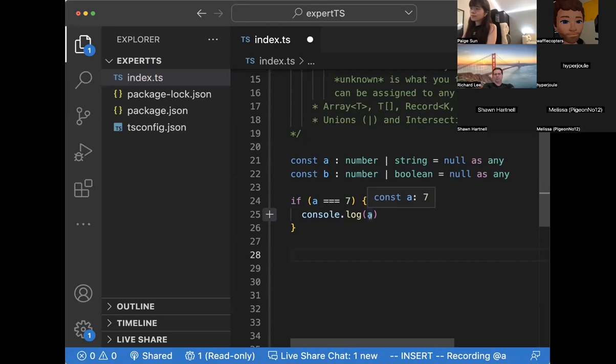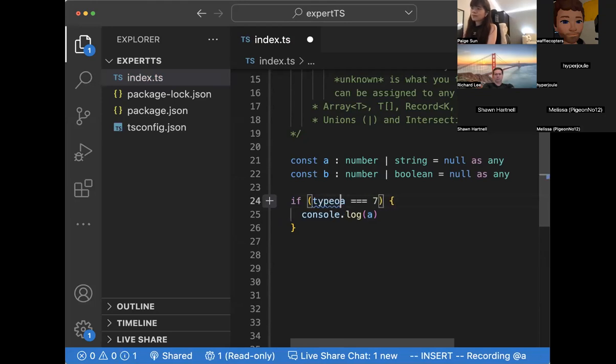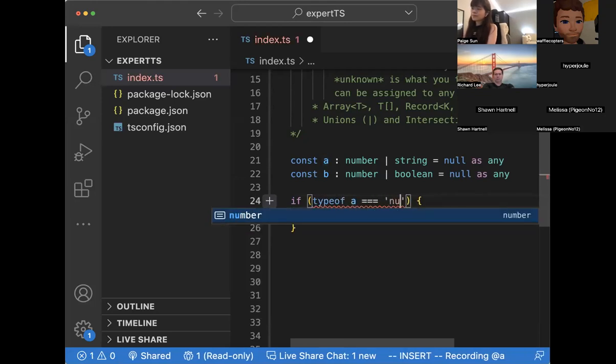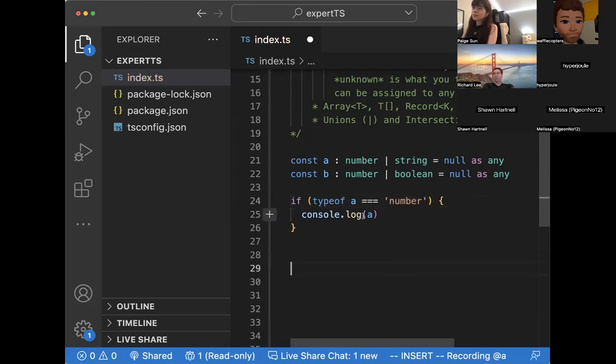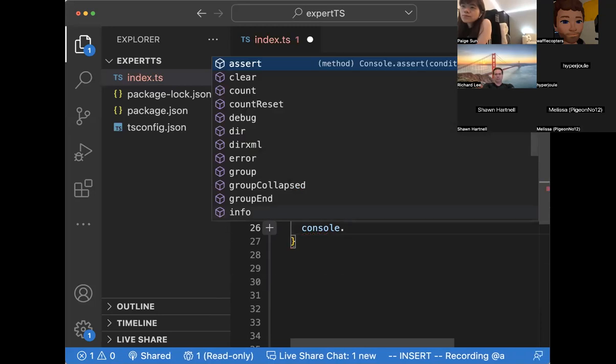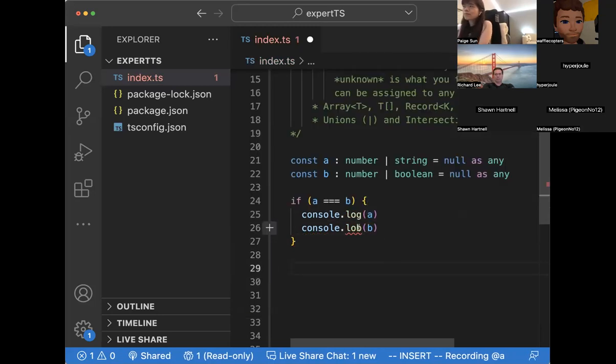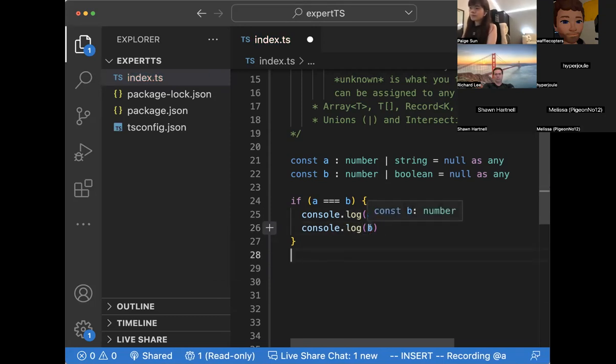Okay, that's pretty straightforward. If I said if the type of a is a number, then TypeScript does know down here, in this branch, it's a number. Those should be straightforward. But if I say if a equals b, then TypeScript knows a would have to be a number. That's the only way that's true. And it also knows that b, console.log, b also has to be a number.